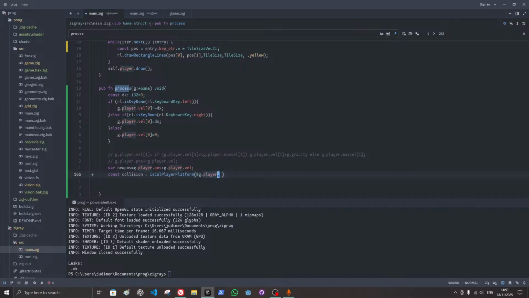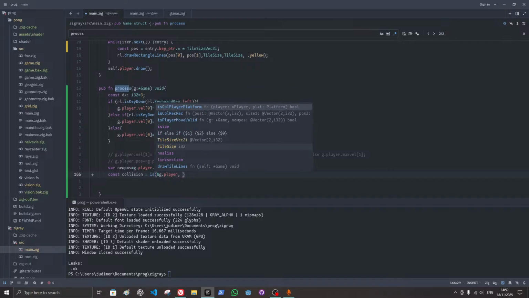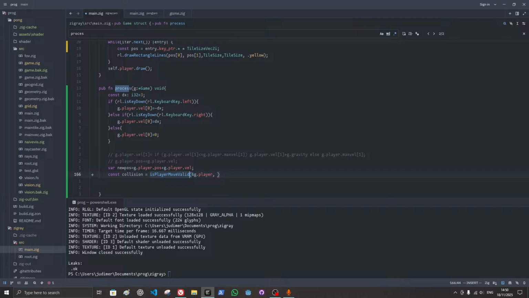Oh no, not this one. What did they call the other function? I don't remember. Is player move valid? Yep. And I just pass this here.